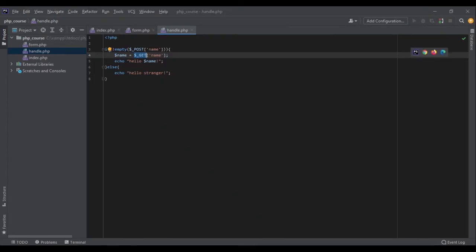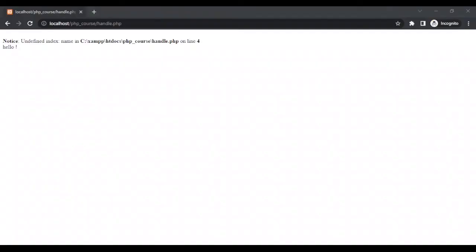So when I go to the form, I say, I don't know, PHP or hello world. Let's change it to hello world and submit the form. It's going to tell me undefined index name. That's interesting. Let's go there, on line 4, let's go to our file. I need to change that to POST as well in order to get the value from POST. So let's go back to the browser and see if it has been fixed.